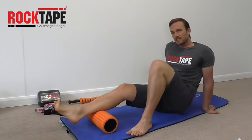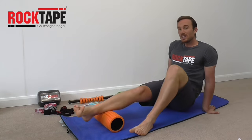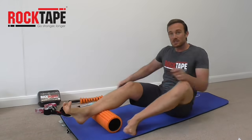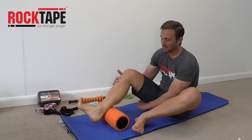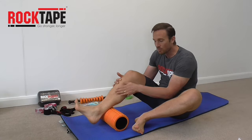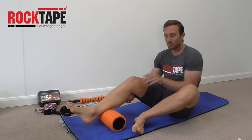It can be helpful to self-massage in order to reduce the symptoms of such an injury, but in the early phases you do want to avoid going directly over the most tender area, assuming that that is also the place where the injury has occurred. But what you can do is use your roller to move around that sore area and to just generally desensitize the pain from the calf.